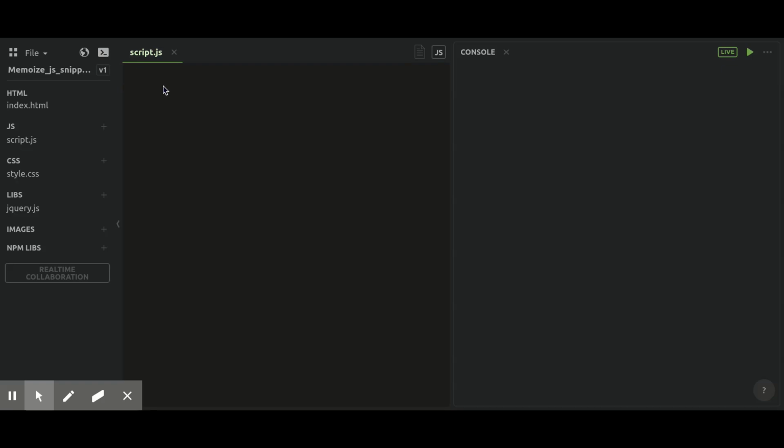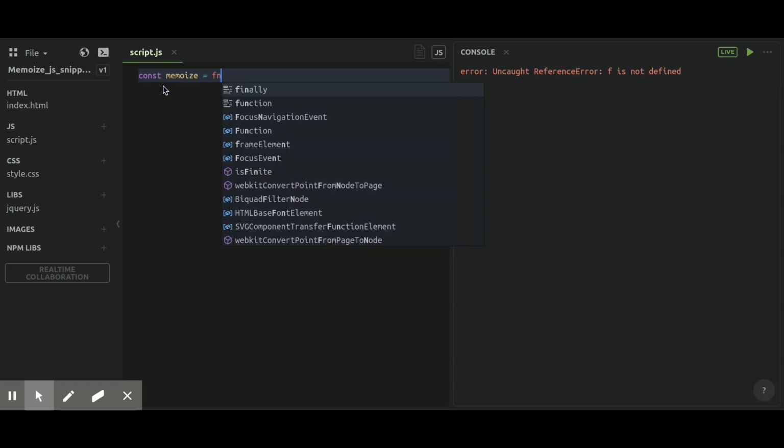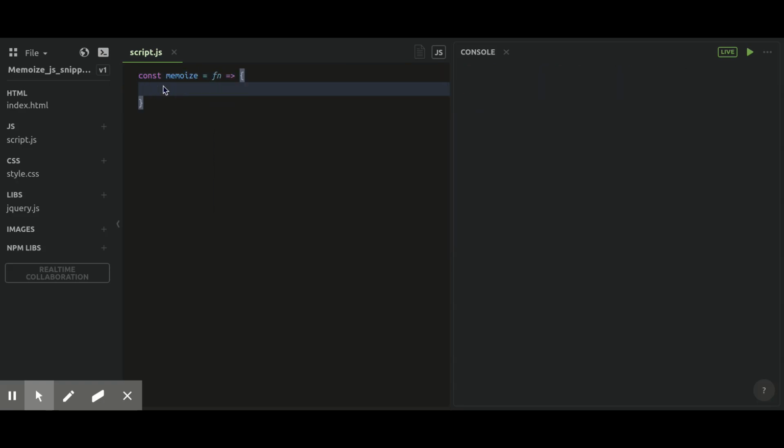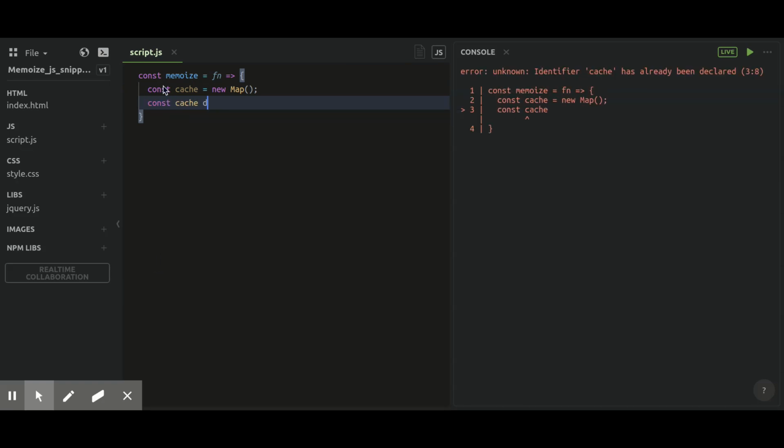Now let's see what this snippet actually looks like. For that I'm going to create one function, name it memoize, and pass a parameter as a function. In the return, I'm first going to create a constant called cache and store a new Map in it. Map is just a constructor to create an empty object where we can store key-value pair data. The next constant I'm going to create is cached, which will be a function.